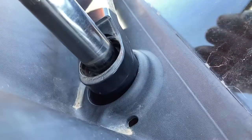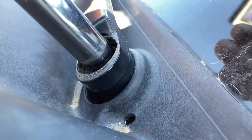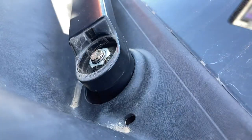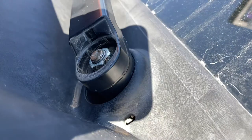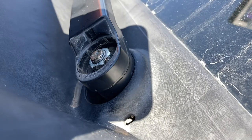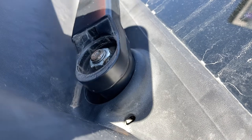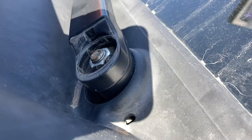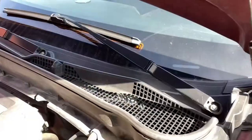I have a 14 millimeter socket and I'm just hand-tightening that. At some point it had backed off — maybe after the winter months with ice being on the windshield wiper, it slowly started to back off. You could also put a little super glue on there — just a dab — to make sure it doesn't back off. Not too much; you don't want to permanently attach that nut to the bolt. Fire it up and it is moving!